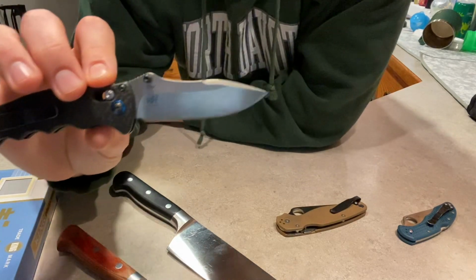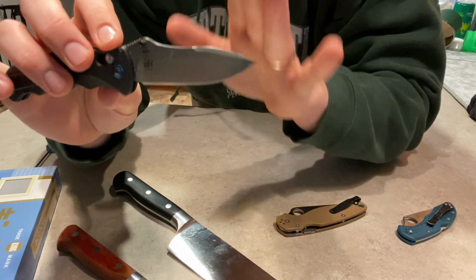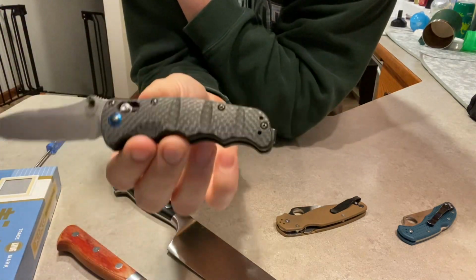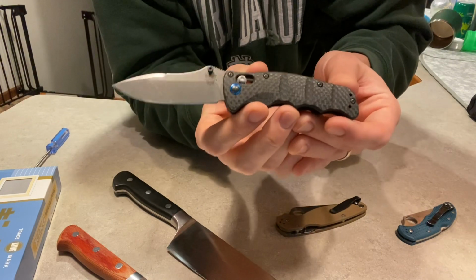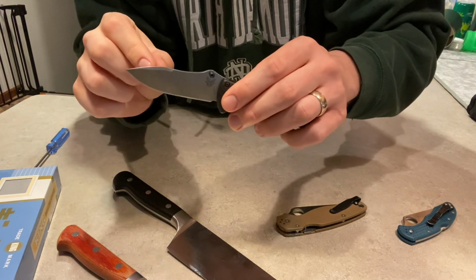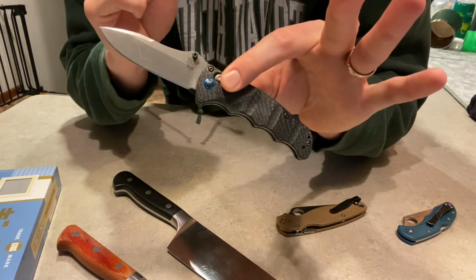So now moving on to something more like this. This is a Benchmade Nakamura. This is where you really start to run into some weirdness. Yes, you're gonna sacrifice geometry, but this is a knife, it's got carbon fiber, you know, it's got a look. You don't wanna screw that look up. This would be the situation where I would think really seriously about trying to match that original profile. So this is the case.